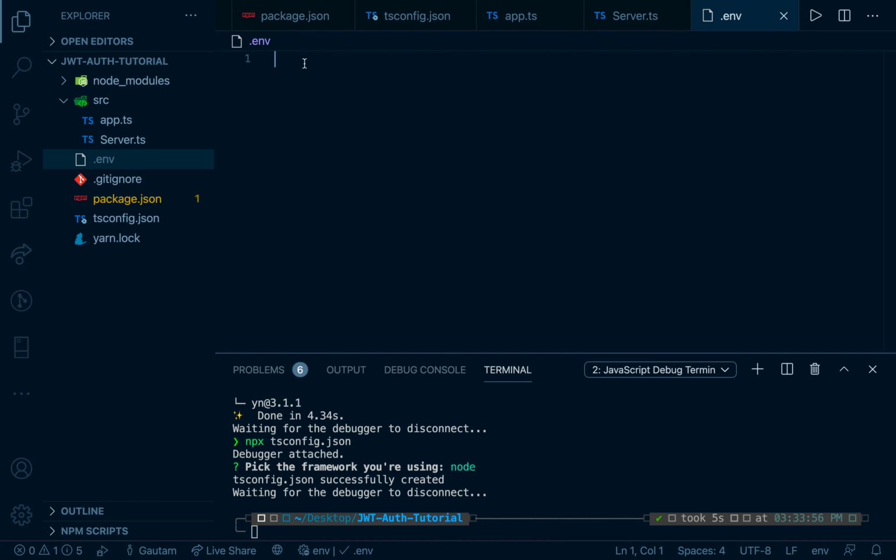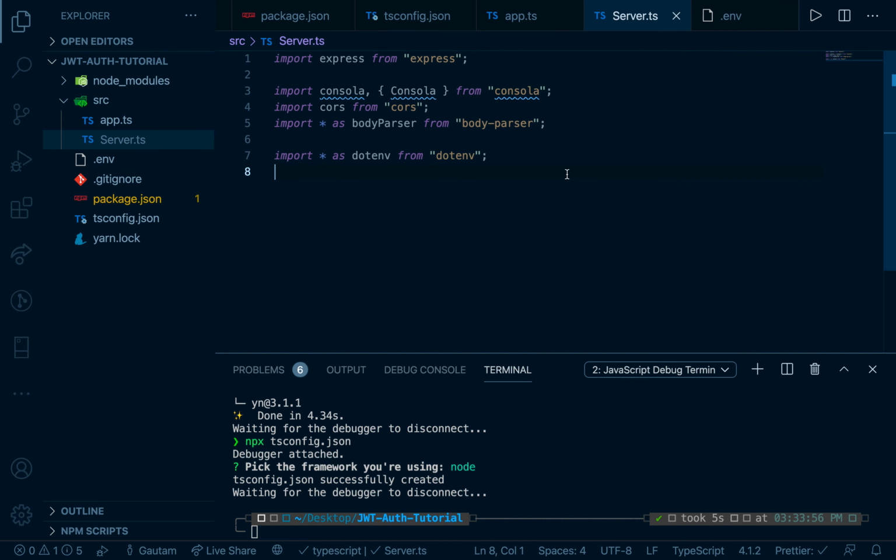Okay, so now I'm going to create a .env file for the port number we're hosting it on. This isn't really sensitive information, but I'm just going to keep it since it's a good key value pair, and we're going to have other key value pairs in the future. So I'm going to set the port to 3000, localhost 3000, and then in our server we can start.